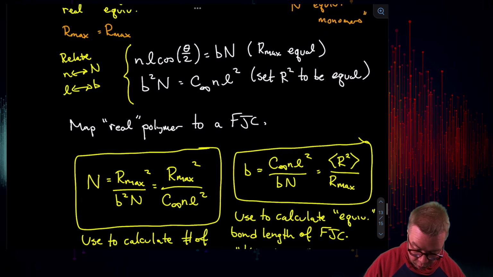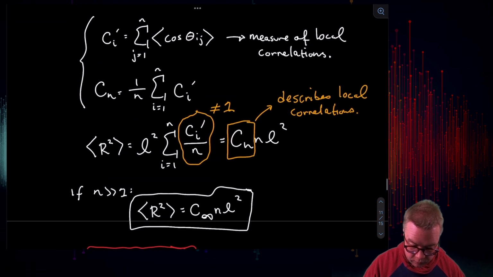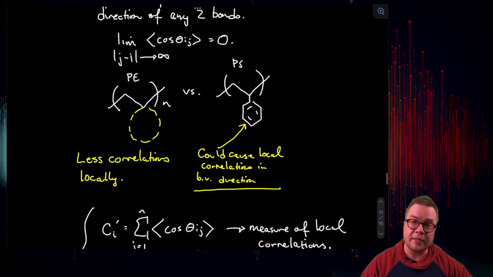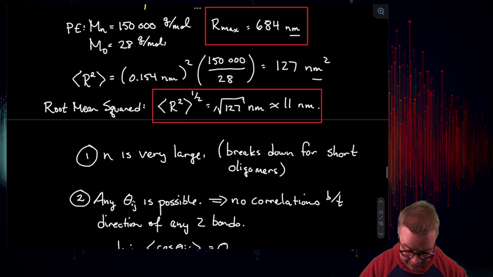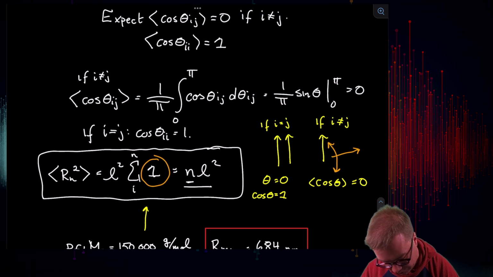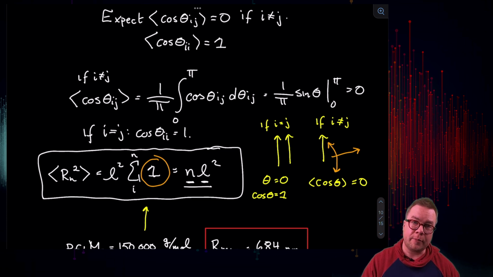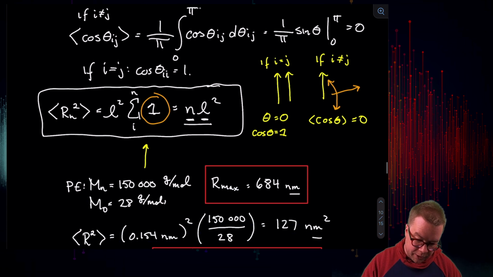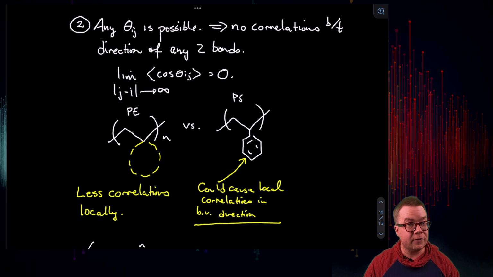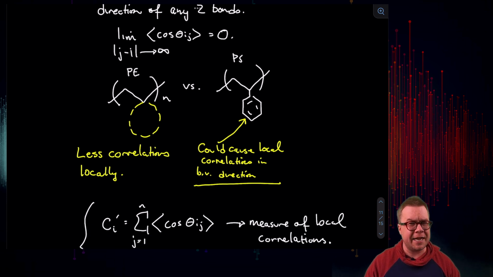But the highlights here, the most important thing is that the fully extended length of a polymer chain is going to be much, much greater than the actual length because there's some flexibility in the molecule. Okay, so if we assume that the molecule has infinite flexibility, then we get the freely jointed chain, and we can calculate the size of the freely jointed chain very easily based on the number of monomers that are in there and how far they are apart from each other, what the bond length is. But real polymers have chemistry. They have things like pendant groups, stiffness in the backbone, different things like that, that lead to correlation. So the chain isn't truly 100% flexible.